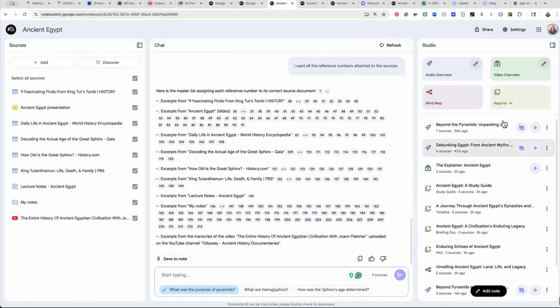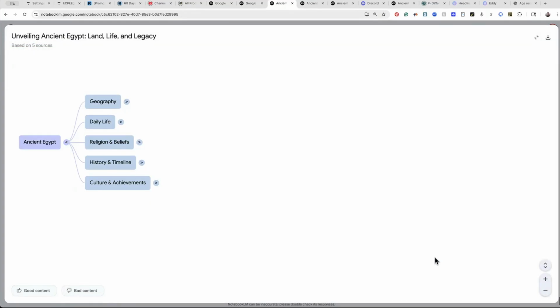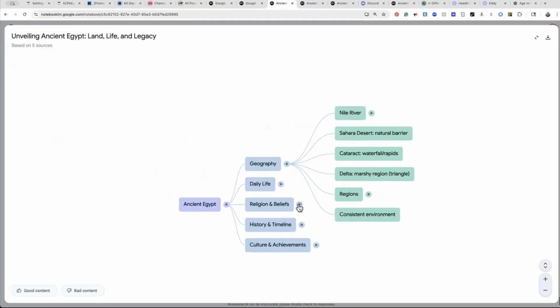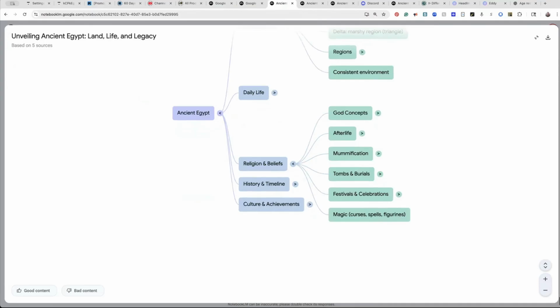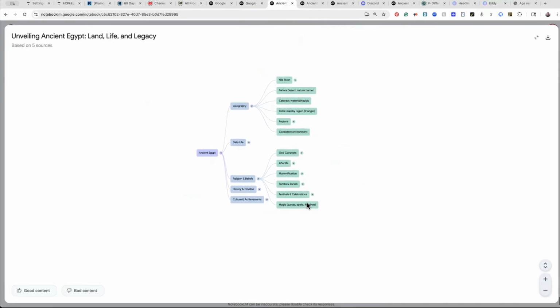So we've now looked through the different reports. I'd like to take you to the mind map. The mind map is great for those that are simultaneous processors, those that want to see the big picture. This is a feature that they've had for a while, but it keeps getting better. You simply open up these different branches to see what it's about. If it falls off the screen, you can make it a little bit smaller.